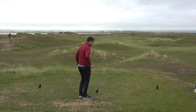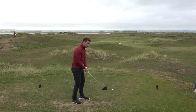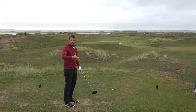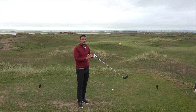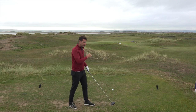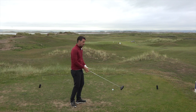Hole five. I've come right to the very back tee here — 553 yards. What I would say about an old golf course, the oldest golf course in England, is it's done amazing to be able to extend its length. You do see a lot of older golf courses unable to extend because of the land they're built on. Royal North Devon Golf Club has done amazing to extend some of these tee boxes to make the golf course more current.